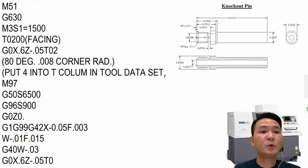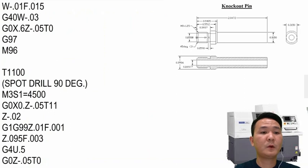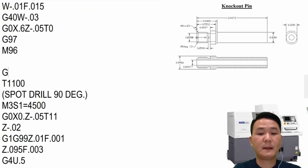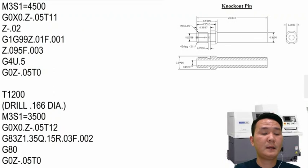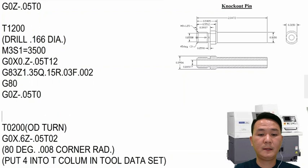So the first tool is going to be the same as facing right here, but then when you come to the spot drill, you have to put it right here, G660, if you want to use G660. And after you're done with the drill right here, you have to come back with G630, and then that's it.